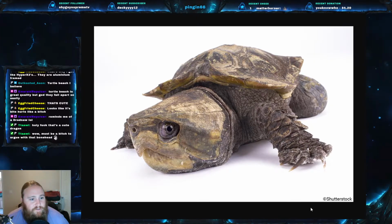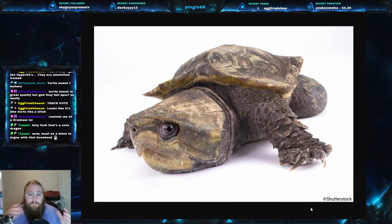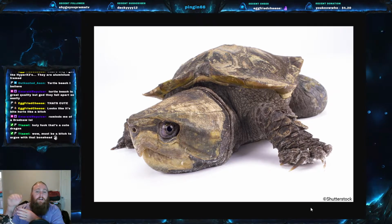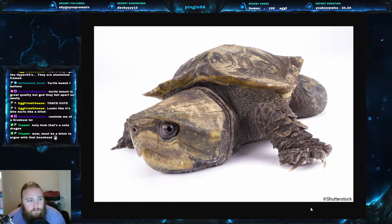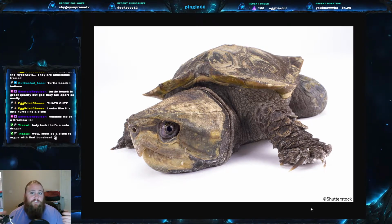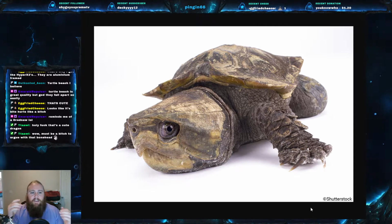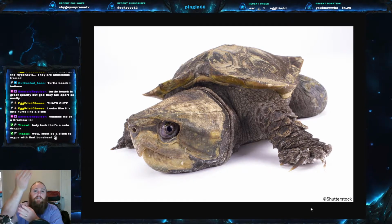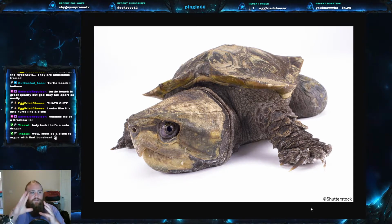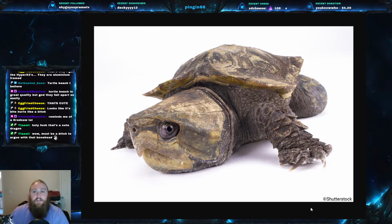One of the interesting things about this is that they use that beak to climb on rocks, because they'll get out of the river. They'll climb over rocks using their beak to kind of pull themselves along. They'll also use it to climb trees and bushes. So these can actually climb trees, continually using their tail as a prop to help keep their balance on the way up. Think like a tripod.